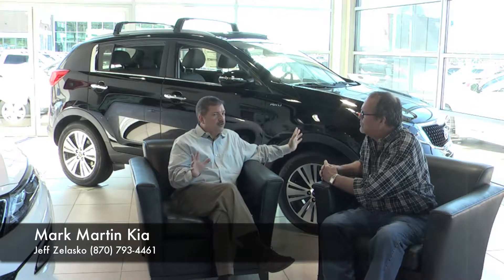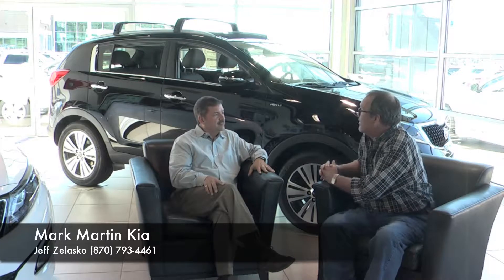Kia also includes a lockout button in all their all-wheel drive vehicles. You can override the all-wheel drive computers and have 25 percent of the power at each wheel if that makes you feel good. So you have the best of both worlds. I can attest that last winter — and the winter before — I have hills to drive up to and from work, and I was able to drive my Kia past my neighbors, wave at them, and drive right into my garage without any major problems.